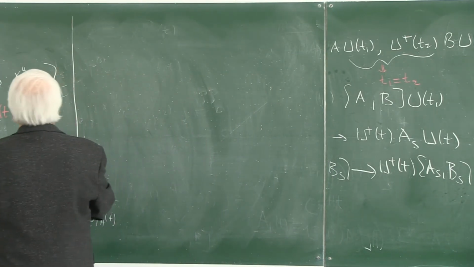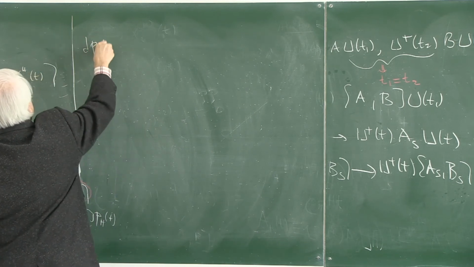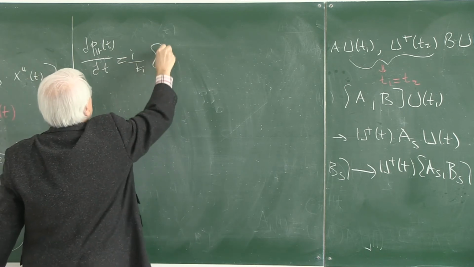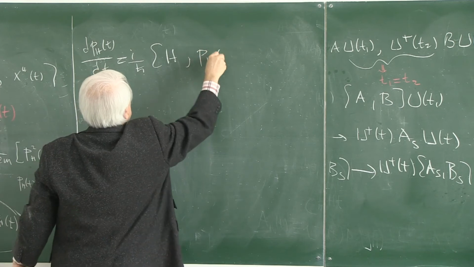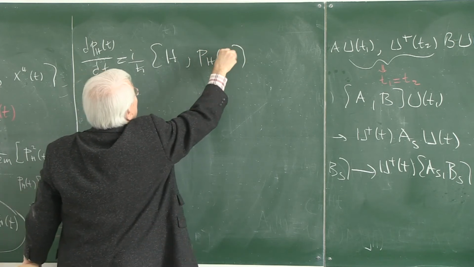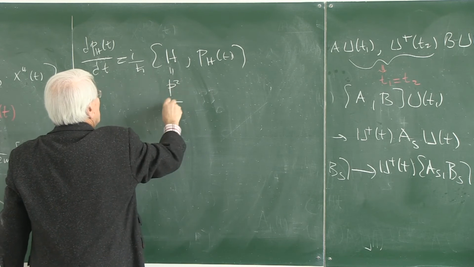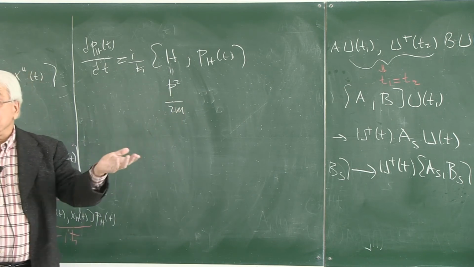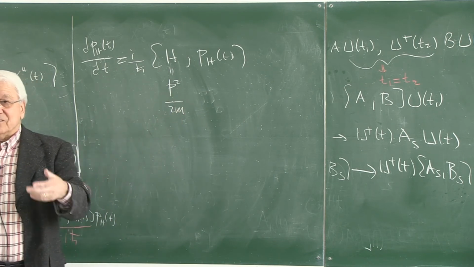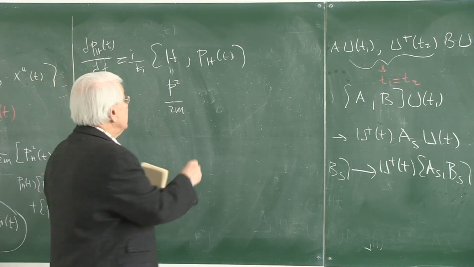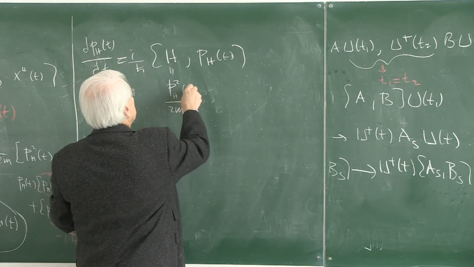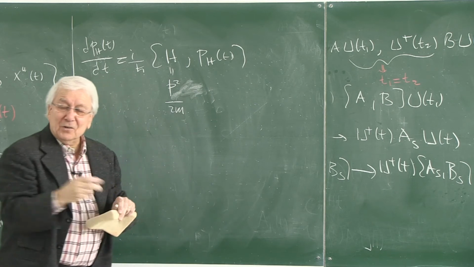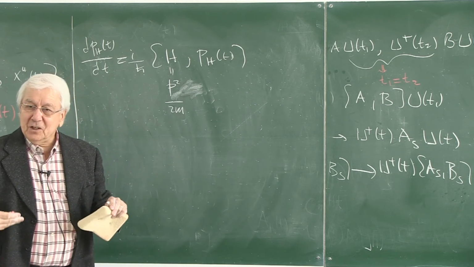Okay, the second equation then is dp_H(t)/dt is i over h bar times [H, p_H(t)]. This is p squared over 2m. First, no label because H is the same in Schrödinger and Heisenberg. So the natural place is the Schrödinger, no label. Now we say we'll take it to be at any time and go to the Heisenberg. Put this. Well, perhaps I have to introduce those labels with a different color so that I really put it by hand. It is me who is doing it.